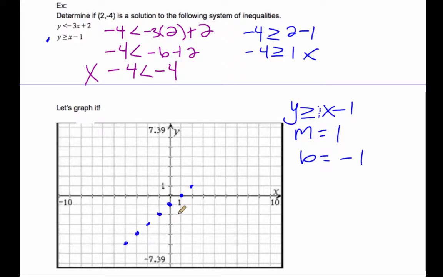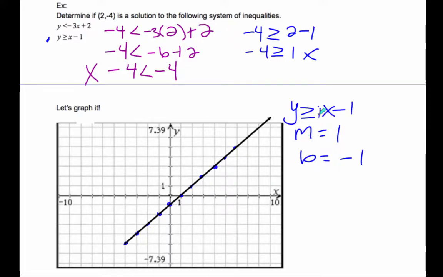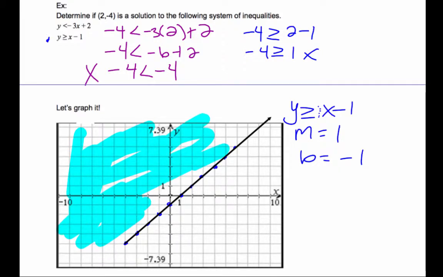Now, remember, this is an inequality. It doesn't say equals. It says greater than or equal to. So now I have to think back. Okay, what kind of line is it going to be? It's going to be a solid line. All right, where am I going to shade? Am I going to shade above or below? I'm going to shade above. Okay, greater than, above. This is above. So all of this is the solution. Now, if I extend my line to really cover the coordinate plane, okay, the solutions come all the way down here, to that inequality.